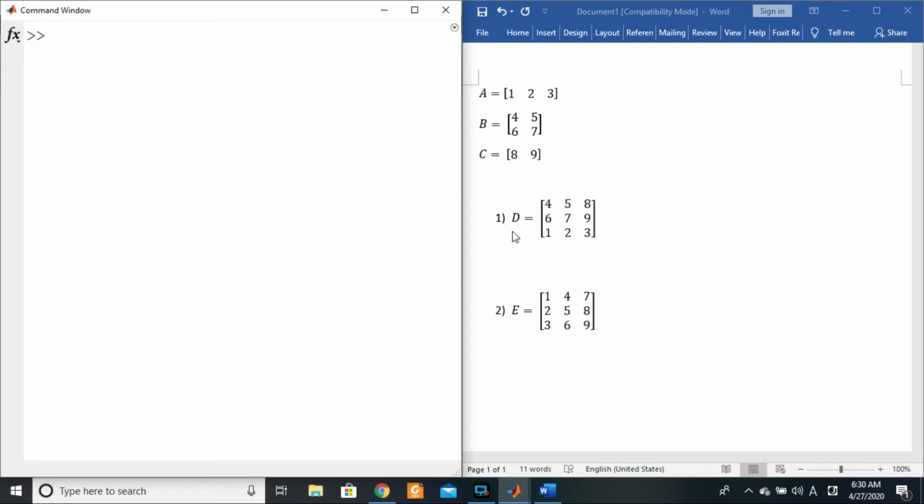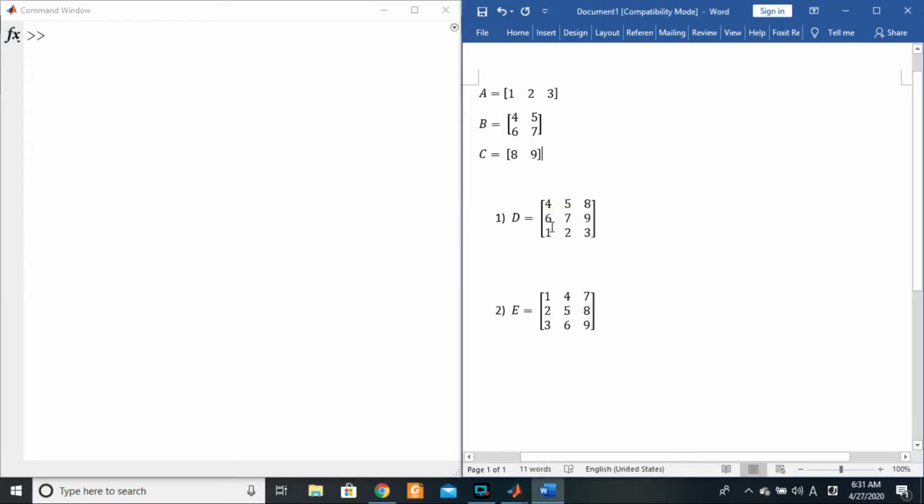Now look at this D. We want to form D using only A, B, and C. For that, we'll need to locate exactly where A is found, where B is found, and where C is found in the matrix D. So we have A right down here. Are you seeing that? This is our A. Our B, this is it here. We have our B here, and we have our C this way, but our C has been transposed. So it's a column vector instead of a row vector. So we just need to use C transpose there.